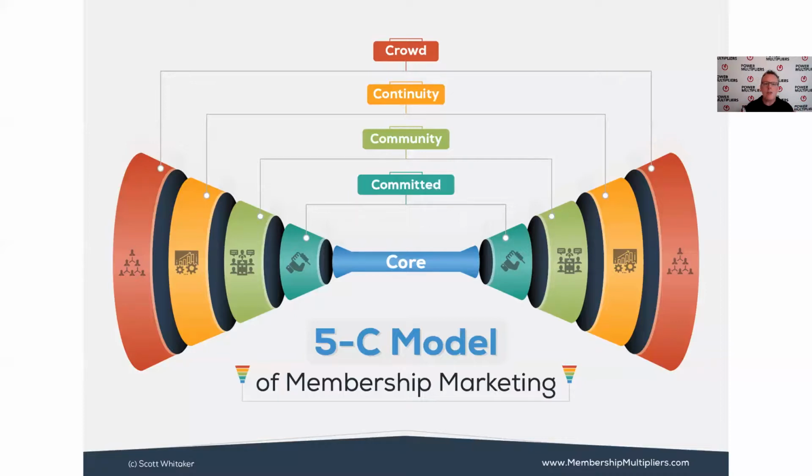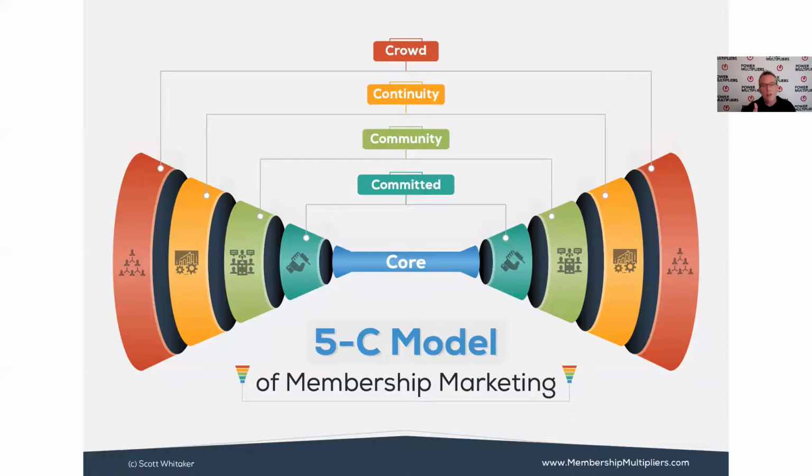Think about all the memberships you may have started and rejoined over and over again. Like I think about my gym. I've joined a gym. I canceled a membership at a gym because I was traveling so much, and then I joined the gym again. And so I have gone through that life cycle of membership, just with my gym. Your members will do that for you too.